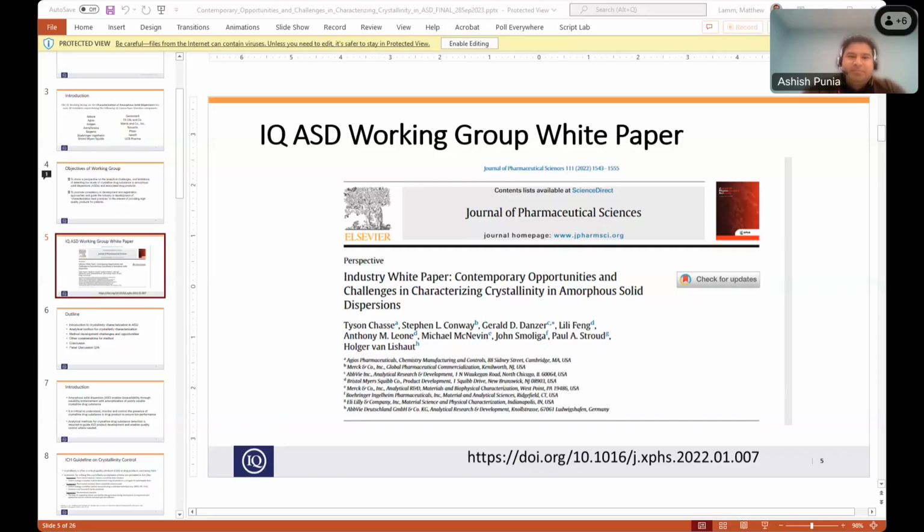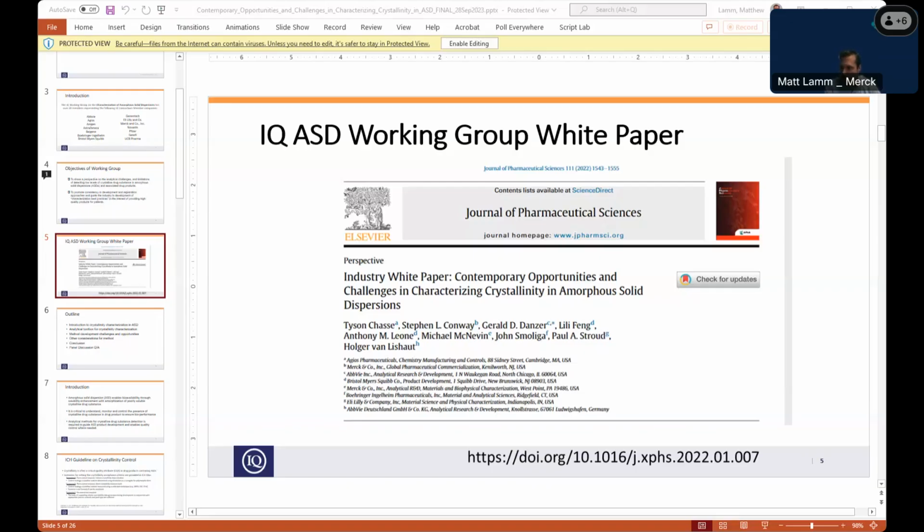Yep. So during development, Ashish, you're saying that we're developing limit tests so that as we're stressing the amorphous solid dispersion, we're looking to see at what time point and at what condition we start to see it. So a limit test is usually sufficient. Certainly in the QC space, if for whatever reason we think that we can't control it and we're going to have to do the tests in later stage development, QC, things like that, there may be some expectation of more quantitation, and I think in our experience, that's some of the nuance and the difference there. But thanks both for weighing in on that.